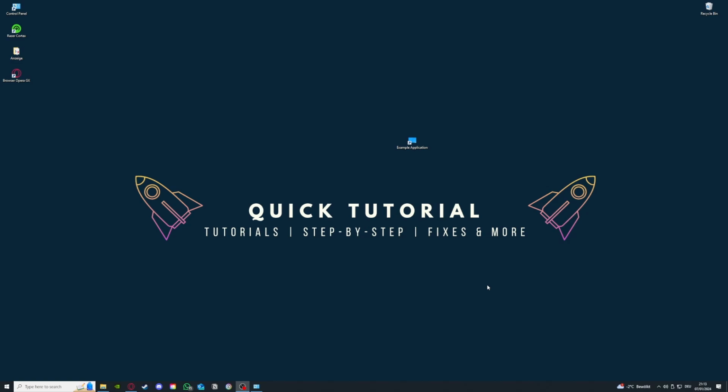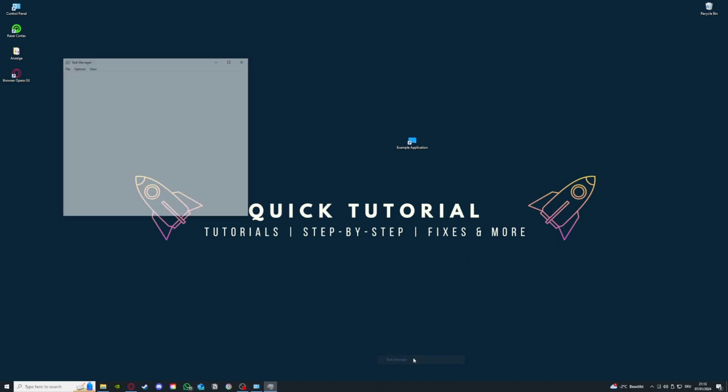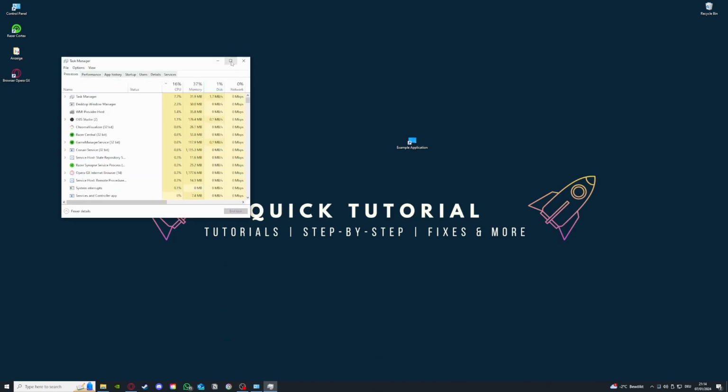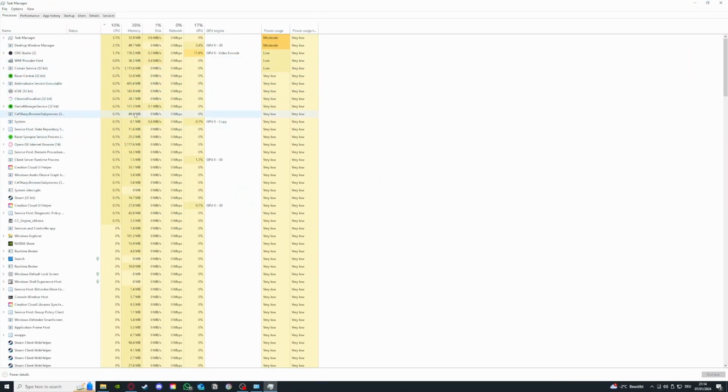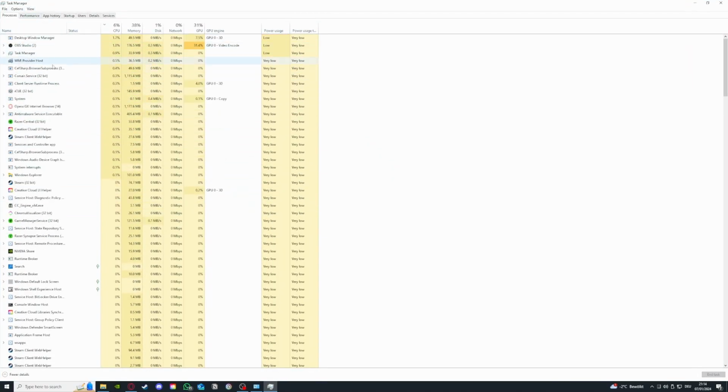And now let's get started. So first of all, I just want you to know that there are different reasons for a program to not run smoothly. First of all, we will have to navigate to our taskbar, right click, and open up the task manager, and I will maximize it now so you can see everything.